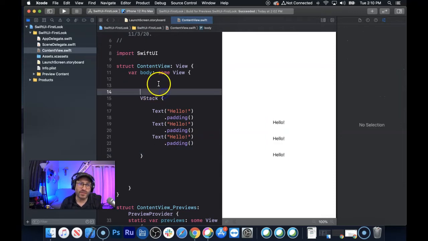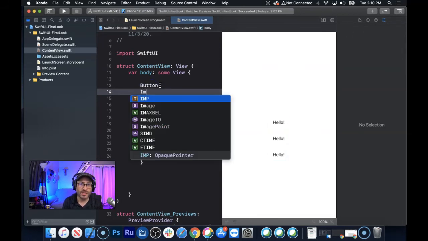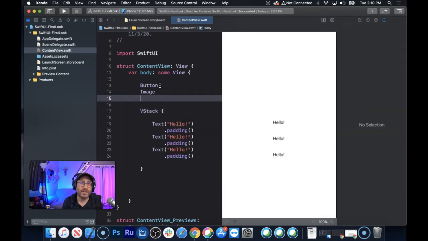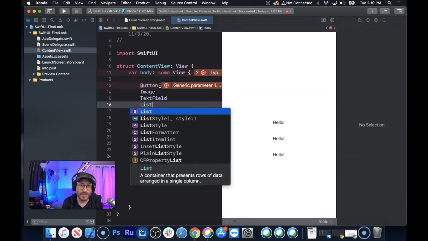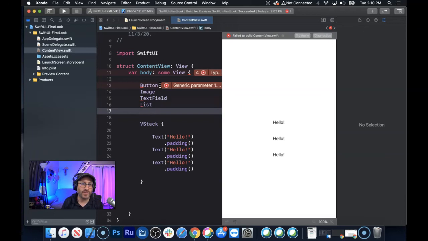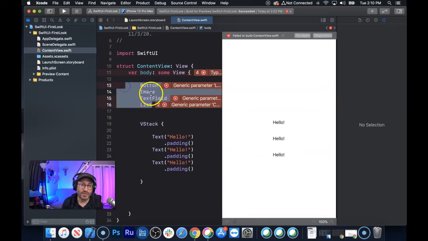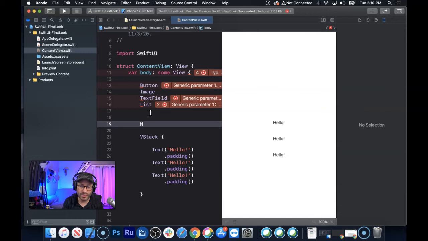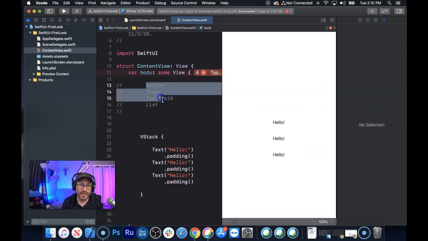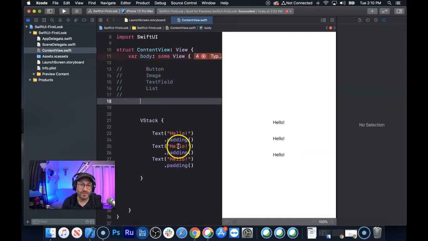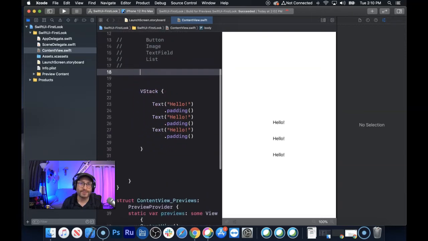There's a bunch of different things that you can generate here other than text fields, of course. There's buttons. So you can make a button. There's an image. You can make images. You can make text fields as opposed to the text label there. You can make a list. A list is kind of like a table view in, I mean, in UIKit. Spacers, and in addition to all these different objects, there's actually all kinds of different views as well. There's navigation views. There's tab views. So let's go ahead. I'm going to comment this out for a moment because that's not exactly how you would create those items. And let's make some stuff, right? So let's just tool around a little bit in SwiftUI. So let's do this.